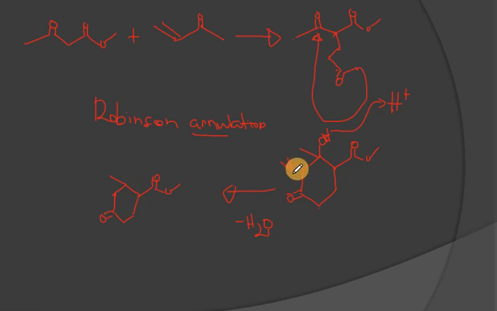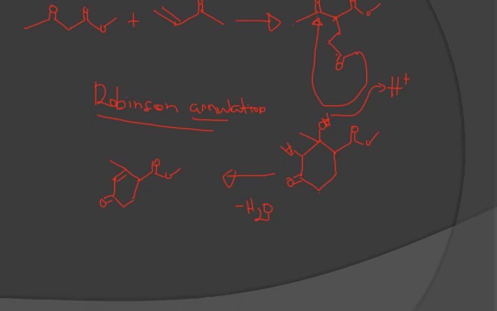Now since we remove this hydrogen and this OH to form water, we can now form what? A double bond between the alpha carbon and the beta carbon of the formed aldol. So this is what a Robinson annulation product is. This Robinson annulation product is a blend of a Michael addition reaction and an intramolecular aldol condensation reaction. Let's take a final example on the Robinson annulation reaction, then we can pause.